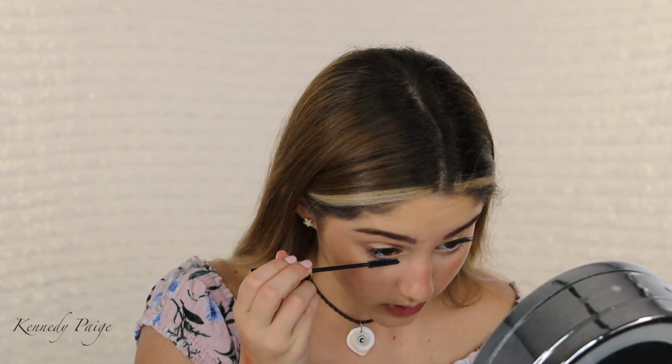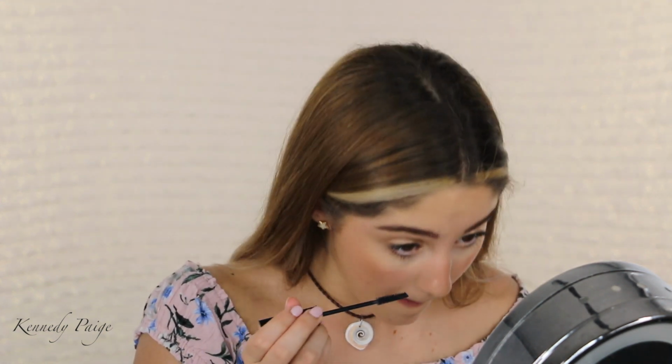Next, I'm going to add a little bit of mascara to the lower lash line. I don't like to do that before setting spray because I'll get little dots on my under eyes, which is not cute.